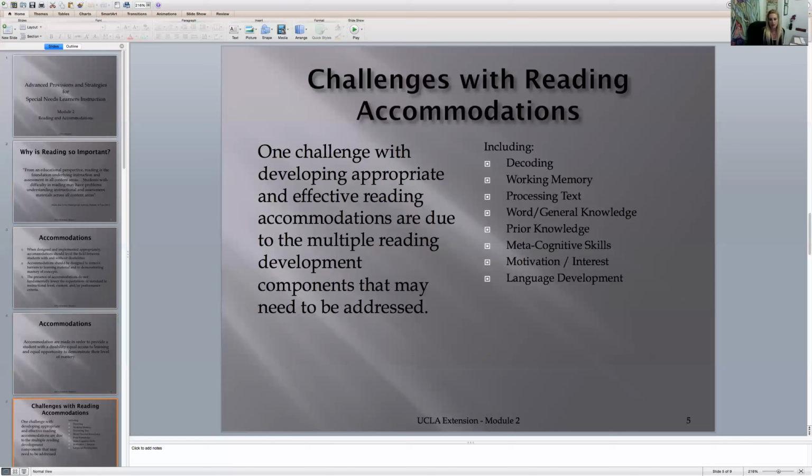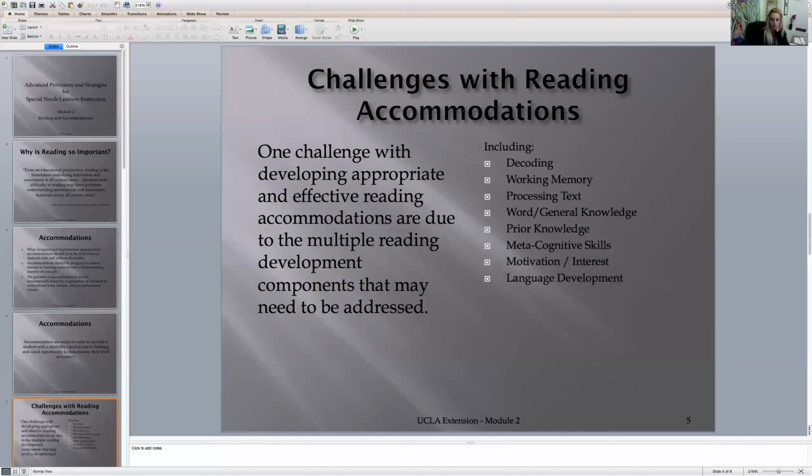So some of the areas that students may struggle with in terms of reading can be decoding. So some of those word attack skills and just kind of breaking words apart using those phonetic skills that students learn. Another one could be in working memory. So this is often associated with processing. So as many of you may have learned in a brain-based teaching class, working memory is limited. It has limited duration and capacity.